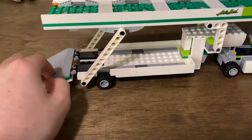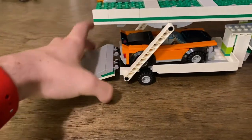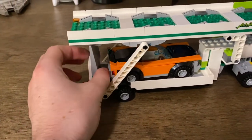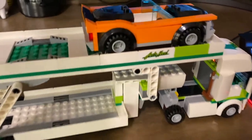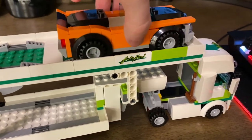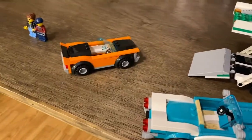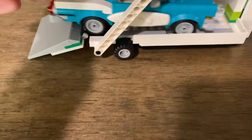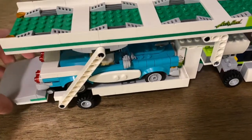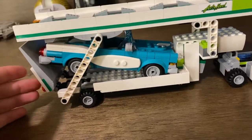And now for the main feature of the set, you can just kind of roll the car right in and be on your way. And obviously you can also put it up top. This car itself does fit perfectly in those little slots. But if you have a car like the Ideas gift with purchase car, it's not the same length as that car. So while it does fit width-wise, it's actually too long to fit in there and put the ramp up. Unless you really don't care about the customer.